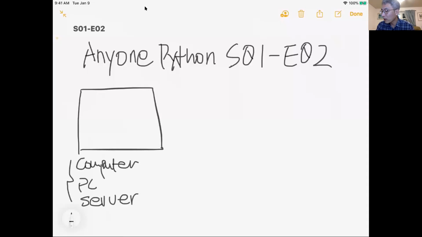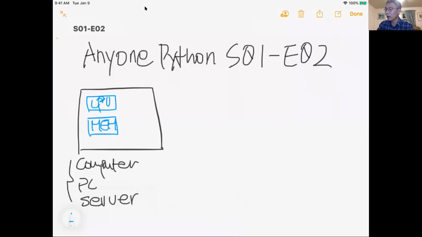A computer has several important things as we discussed. One is the CPU, the central processing unit. Another one is, what else? You can use the chat box if you know the answer. Okay, it's the memory.